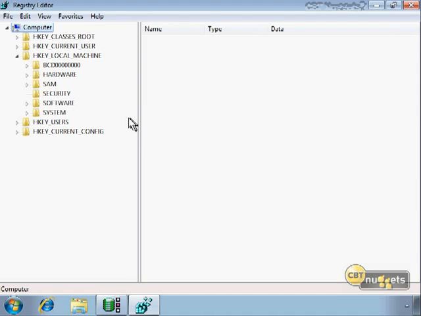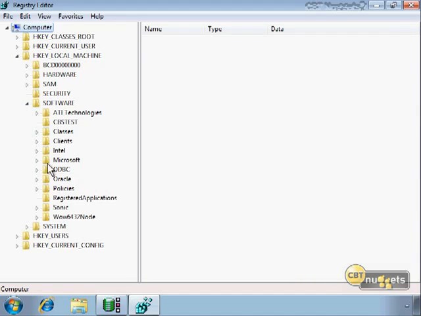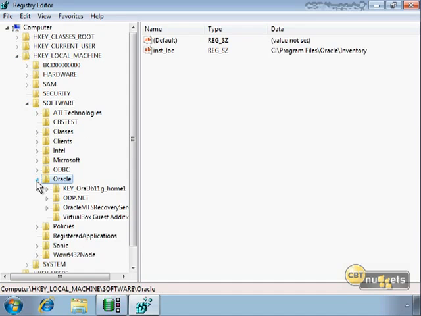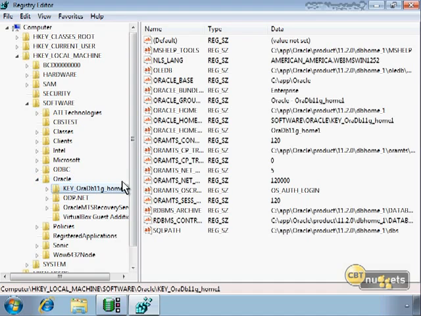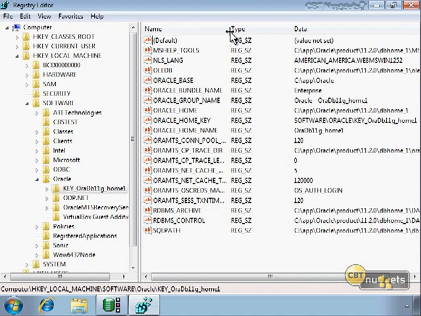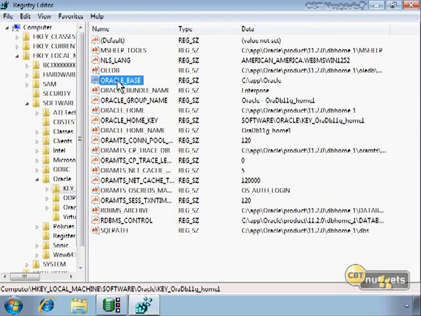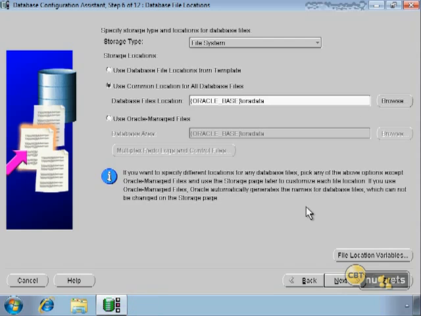Definitely, actually, I would put them in both places. But in the registry, you'll find under HKEY_LOCAL_MACHINE, Software, Oracle, a key for each Oracle home, and then underneath that key, you'll have your path. So you see here, let me stretch this out. We have some important ones: Oracle base, Oracle home, SQL path, etc. So I just wanted to show you that as we go on.